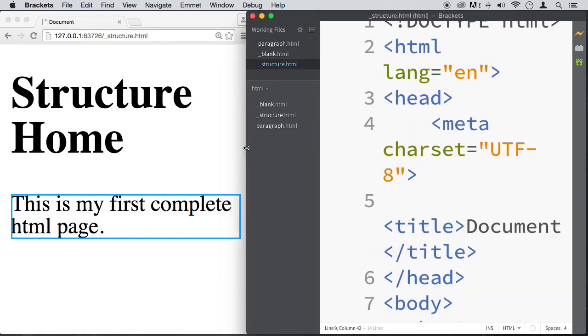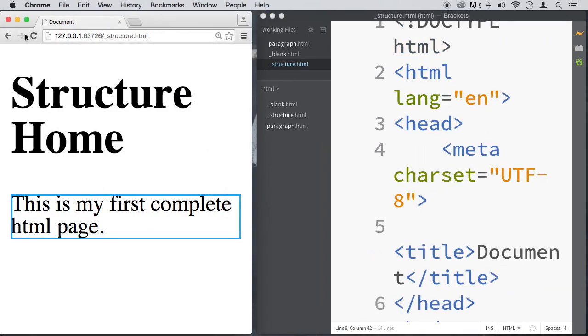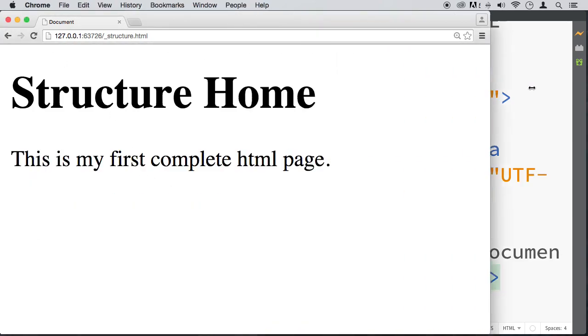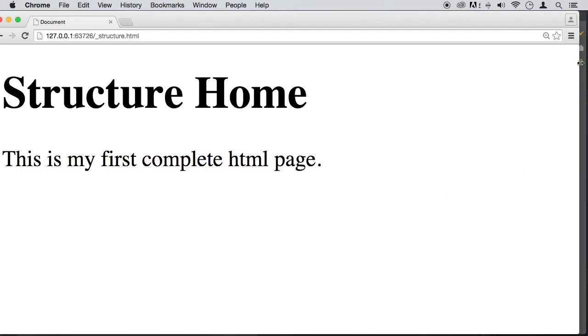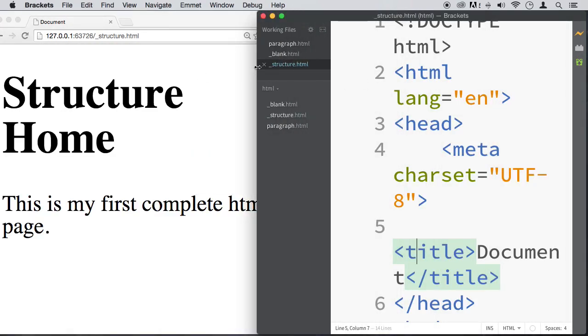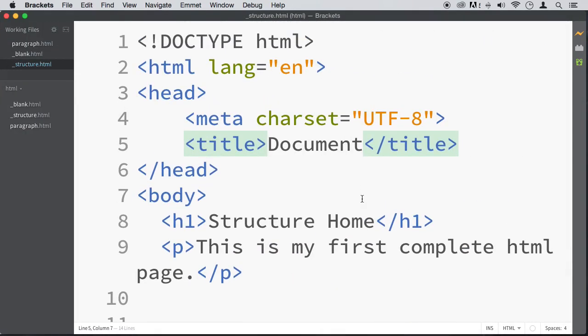Command S or Control S. We go to the browser and refresh here. This blue line here is just because I'm selecting this here. All right, so refresh. There we go. That's it. As you can see, it was super easy. The HTML document is nothing out of this world. It's super simple to learn. And I think you're off to a really good start right now. Something like that, but anyway, you get my point, all right? You're doing very good if you're following me.